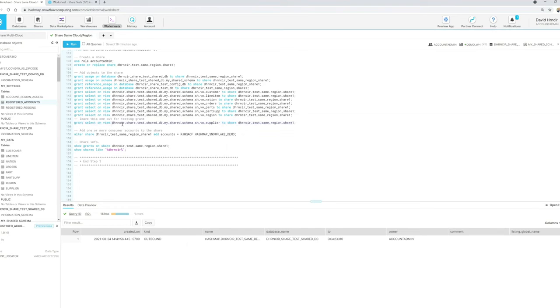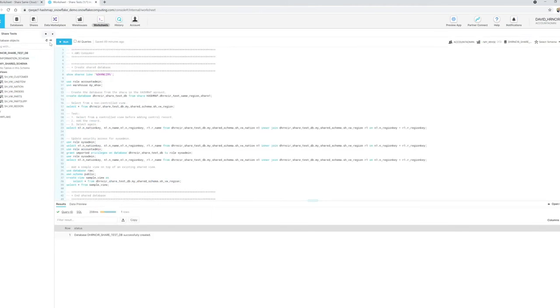So if I come back in here and add this view, granting select privilege on this view to that share, there we go. Behind the scenes, Snowflake automatically updates everything. So if I click refresh, there's my supplier view, and it now shows up. I think that's pretty powerful. It shows up right away. I didn't have to remove the database or re-add anything or do an alter. It automatically just shows up as something for me to use.